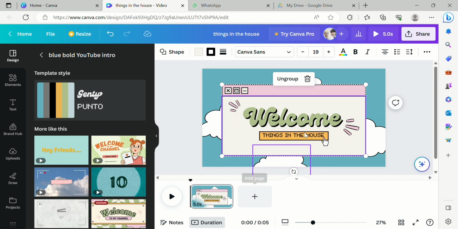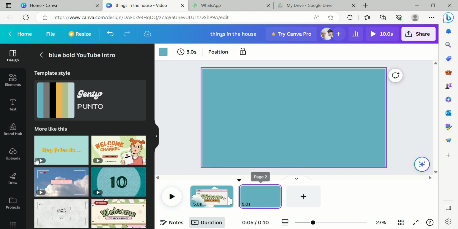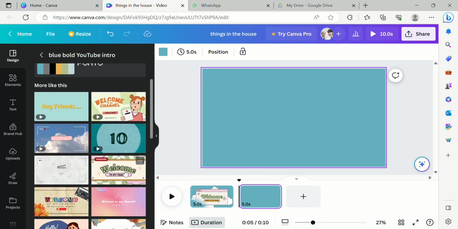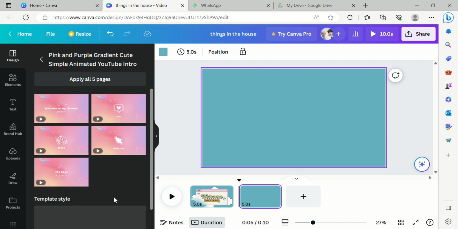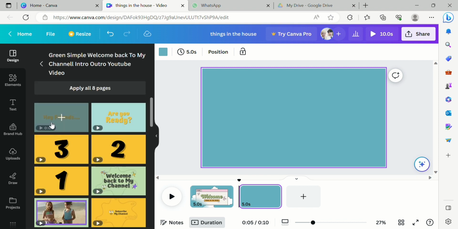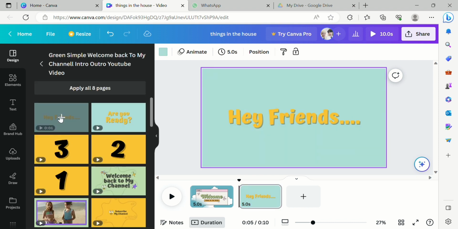Okay, this is clear. And for the next slide, you can choose anything you want from whatever. Okay, like this. It is cute. I would choose this. Hi friends. Okay, I think I would use this for now.